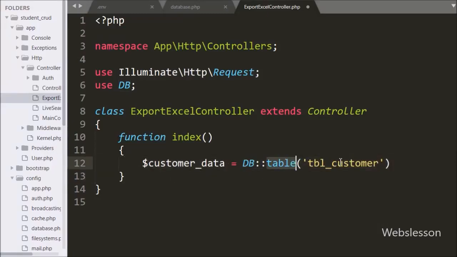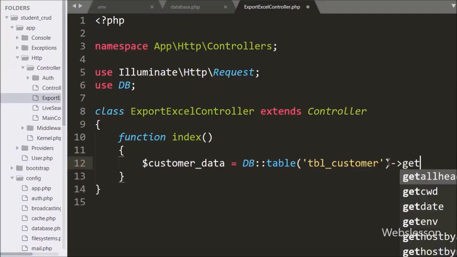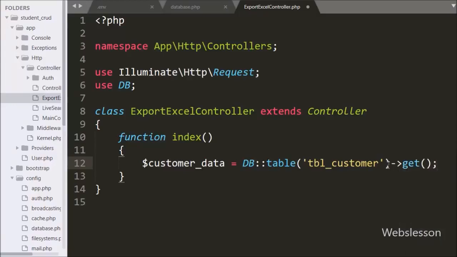This method will make select star from the customer table. After this we add the get method. This method will execute the select query and return the query execution result, which we have stored in the $customer_data variable.